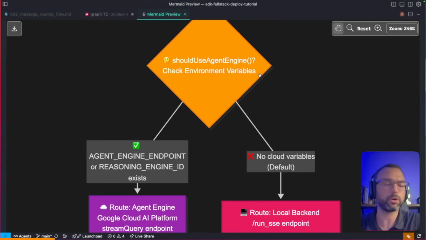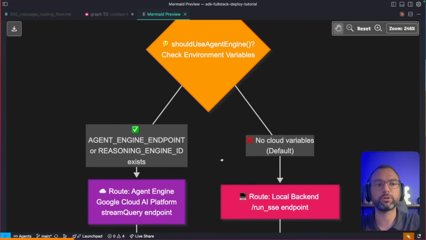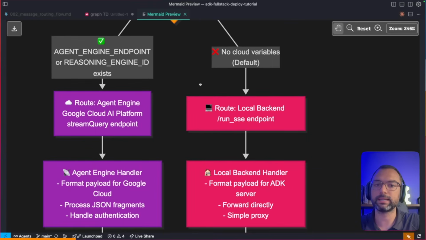Because if you remember earlier at the cloud deployment process, I mentioned that Agent Engine handles these requests differently than local development. The key issue is that in the cloud, they do not support server-side events. They support streaming, but they do not support server-side events. So here is the workaround. We check, hey, are we in the cloud or are we local? Let's go through the local side first so you can see exactly what happens.